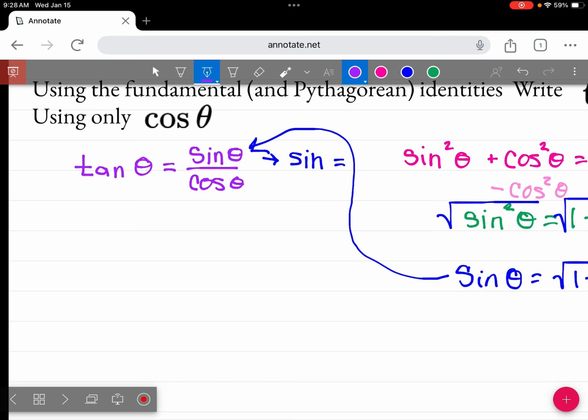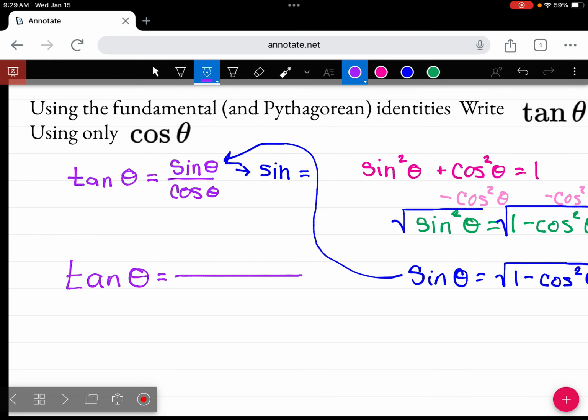So if we want to write tangent using just cosines for some reason, because that's a choice, genuinely, I have no idea what we would use. It's one of those things that is just an okay kind of thing, not a thing we're going to use all that much. They're just wanting us to play with these like Play-Doh in a very specific and strange way. So our tangent we can write as the square root of 1 minus cosine squared over cosine.